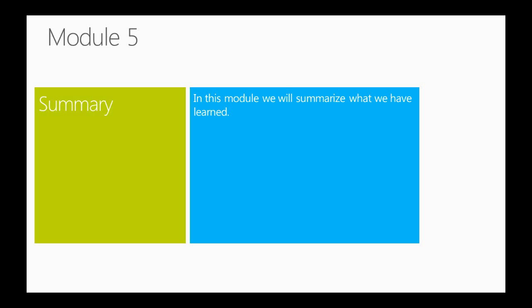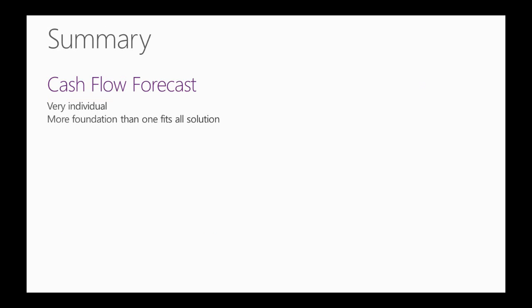Module 5, Summary. In this module, I will summarize what we have talked about. In general, it can be assumed that a company is doing some kind of planning already. At least companies check whether their general assumptions and estimations came true. For example, when looking at the profit and loss statement at the end of the fiscal period, the actual results are compared to some planning already, regardless of whether the planning happens inside or outside the ERP system or just in the head of the manager.